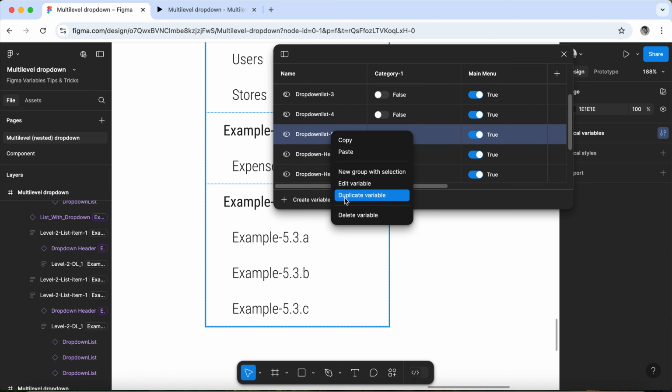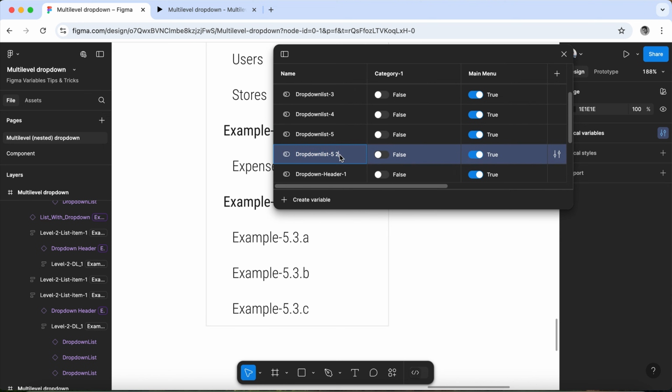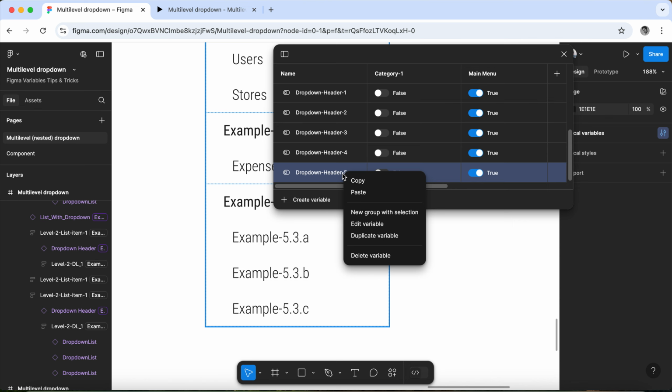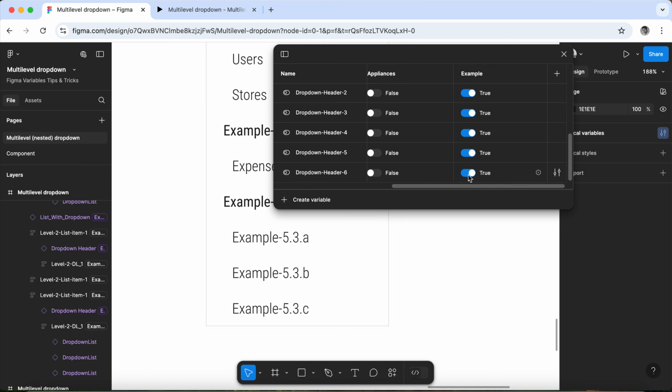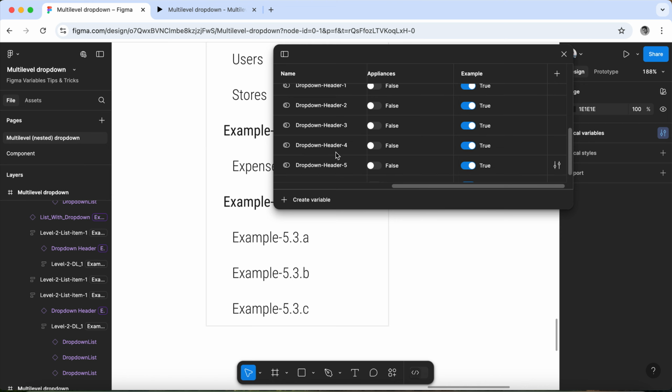Below this I will just duplicate the variable and call it dropdown list 6, and here is the dropdown header. So I'll duplicate this variable and call it dropdown header 6. We'll come here, dropdown header 6 is true, and now we'll check that dropdown list 6 is also true.